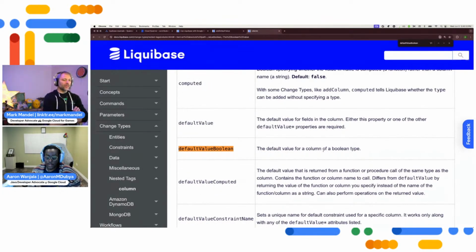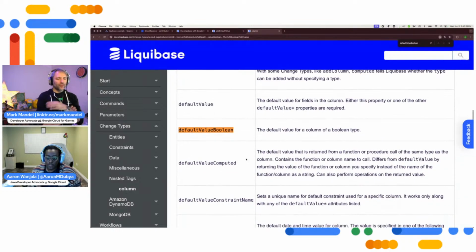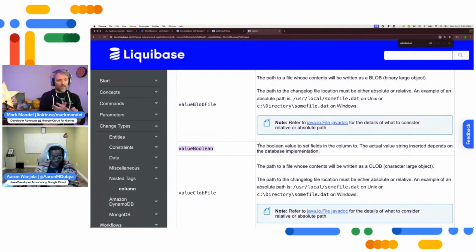I'm assuming that's actually setting a default for the column, whereas what we're doing here is not actually the default. If you inserted a whole new record, you would have to specify the Boolean. What we're saying is just, for the records that currently exist, set them to false for now. Let's try this.